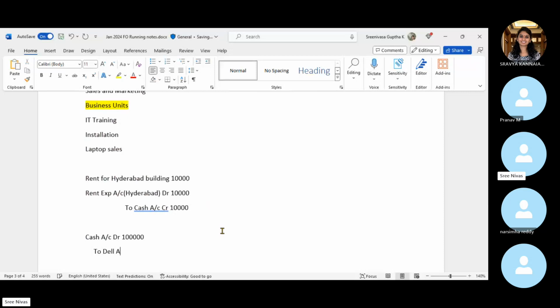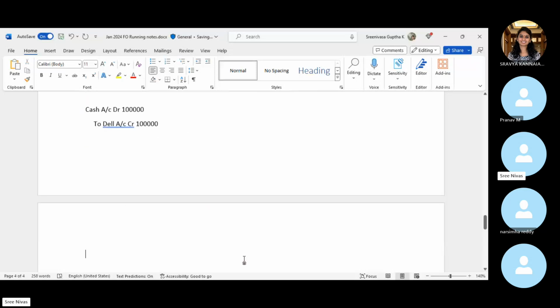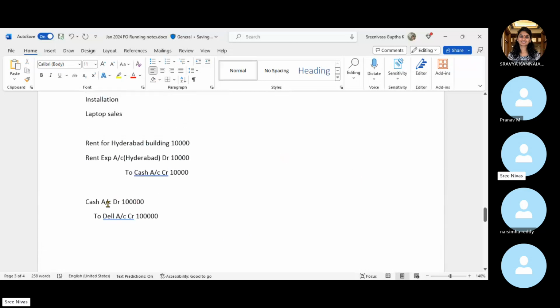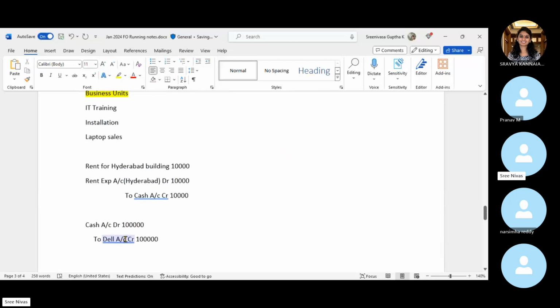I'll just write the brand name. I'll not use any account segment name. So let's say this is how the entry, if you keep on posting the entries, how will you know which segment this is related to? For that reason, while posting the transaction itself, if I just add it as a laptop, this laptop sales, then you will get to know what is the total amount that you generate. If this is the only transaction, then you can easily identify.